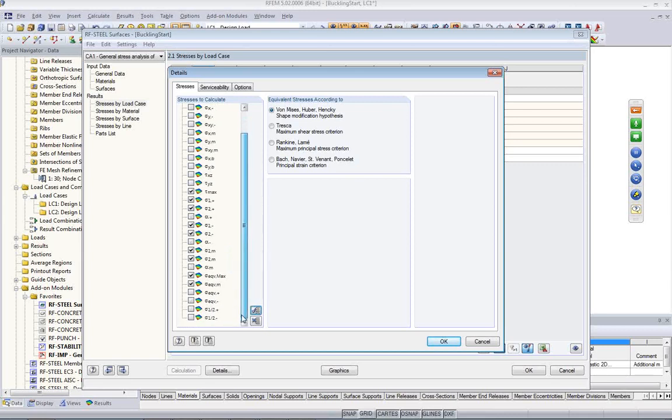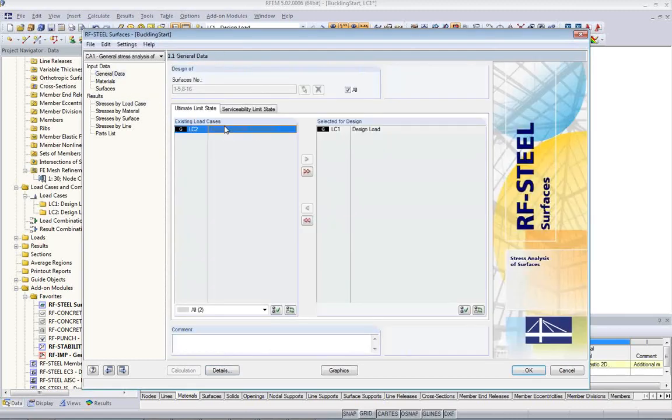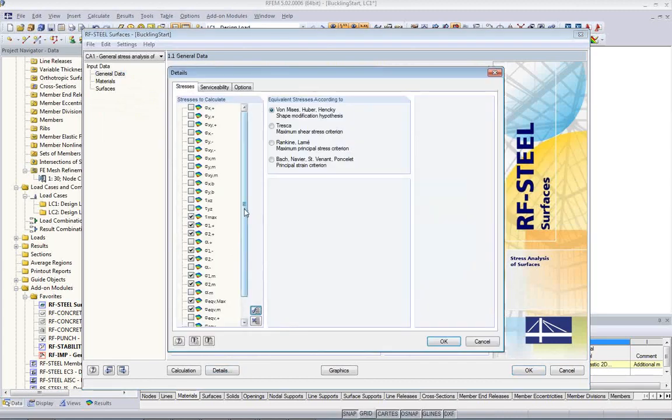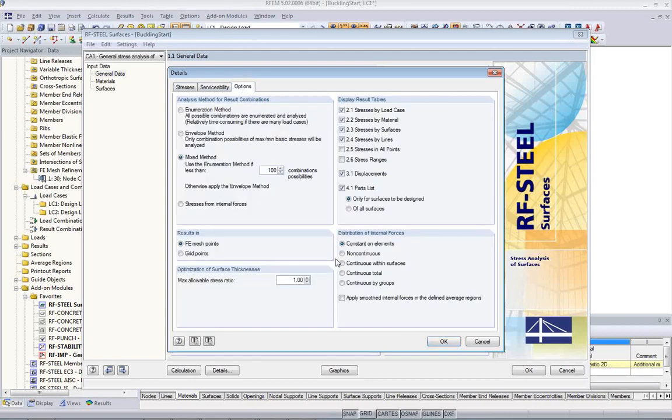stresses sigma delta. I think they are only available if we have several load cases. Hang on, I'll have to change a little bit. Details. Sigma equivalent, sigma. You can get, we cannot do a fatigue design, but we can give you the stress ranges. Here it is. I'm sorry, there's a new table, stress ranges.